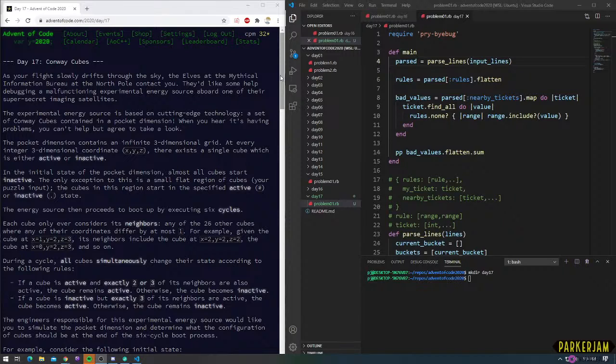Each cube only ever considers its neighbors: any of the 26 other cubes where any of their coordinates differ at most by 1. Okay, so there's only 3 coordinates, right? You care about 000, you care about 001, 011, 111, and all the permutations.